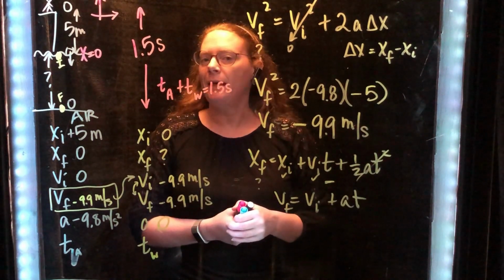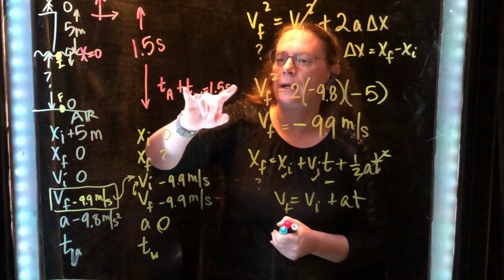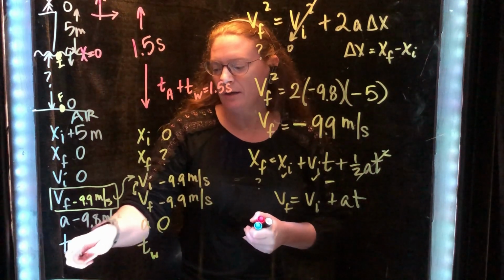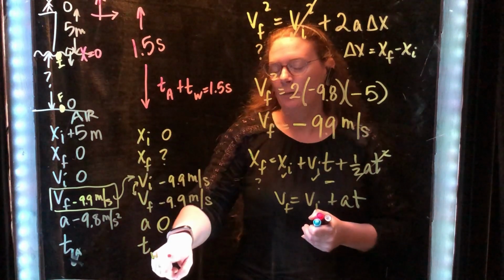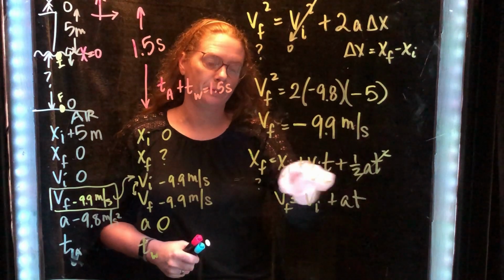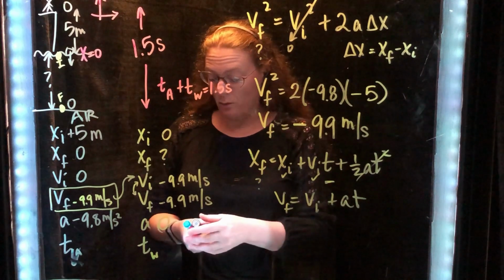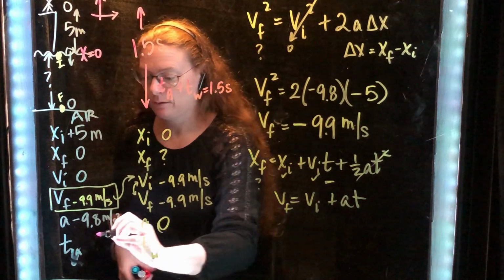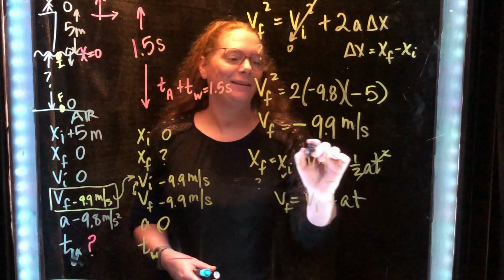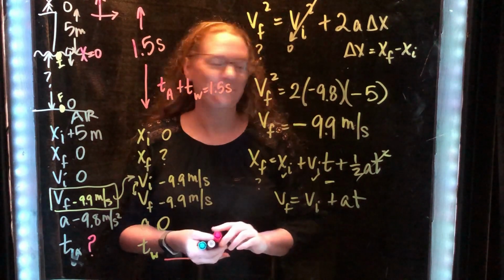But we haven't used that last piece. This one right here. We haven't used the fact that we know that the total time is 1.5 seconds. If we could figure out what the time in air is, we could figure out what the time in water is, and if we know what the time in water is, we can use this equation. So we could use the long one. So let's give it a try. Now, what I'm going to try to find is, what is the time in air? Because once I know that, then I can get this, and then I can use this equation to get the thing I'm trying to get to. Okay, let's do some erasing.